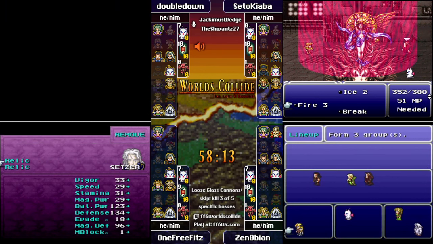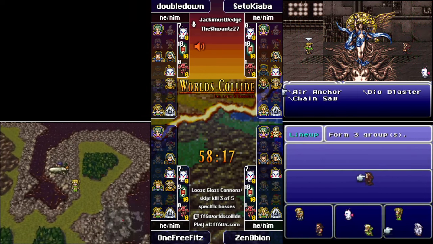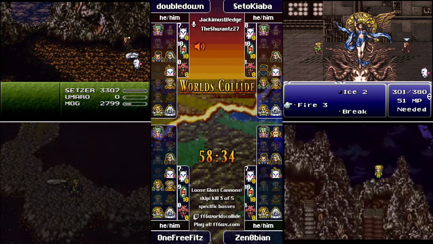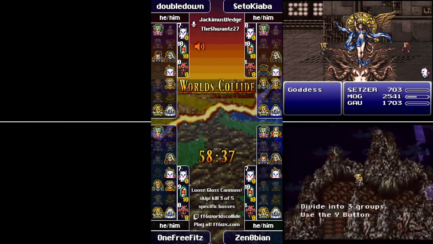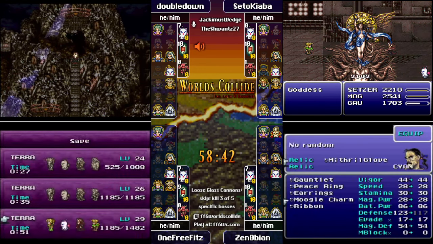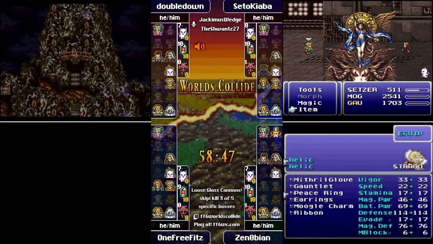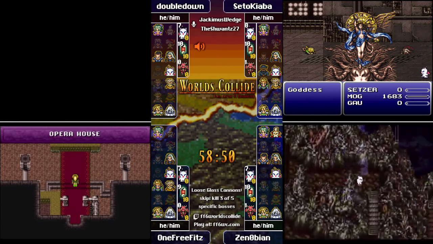Double Down's had to take a few resets already to get on their feet in this statue section. Double Down had a pretty clear advantage, but now we've got Kaiba in the driver's seat here. Just got to get past these two beefy bosses. It looks like One Free Fits is going to take a dragon prior to getting into Kefka's tower. Concerned about his levels. They are a little low. They are under level 30, so there is legitimate reason for concern there.